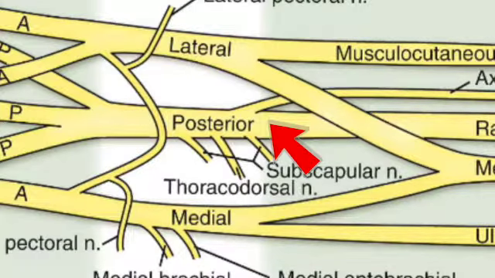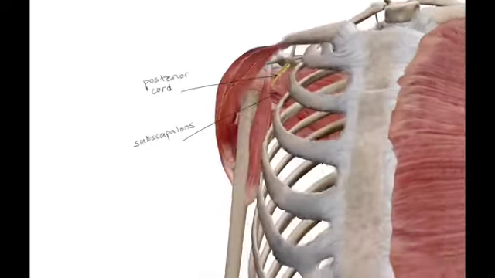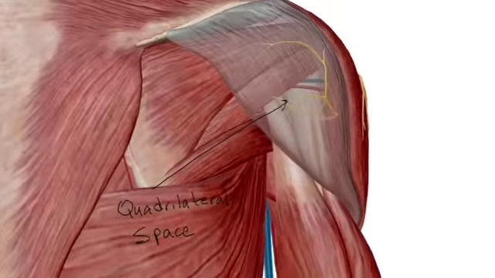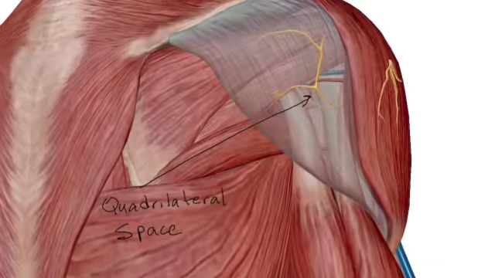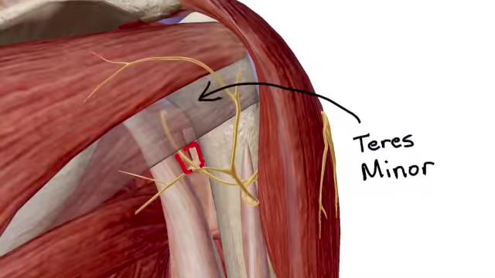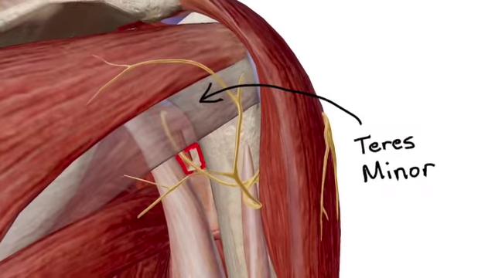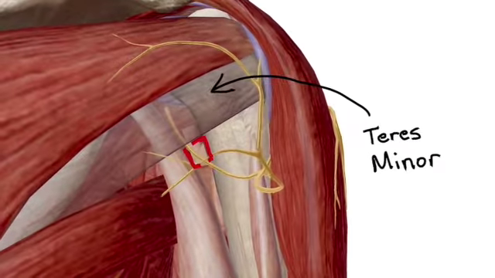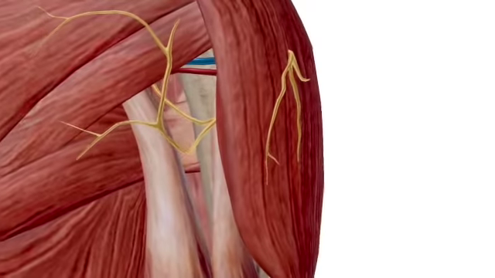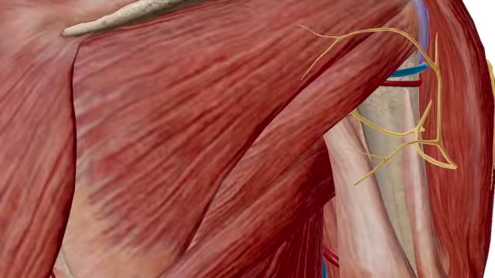The axillary nerve arises from the posterior cord of the brachial plexus in the axilla, in front of the subscapularis muscle, and then continues to the region known as the quadrilateral space, where it turns posteriorly. In this area, it gives off a motor branch to the Teres Minor. Next, it runs on the surgical neck of the humerus, intimately close to the joint capsule.